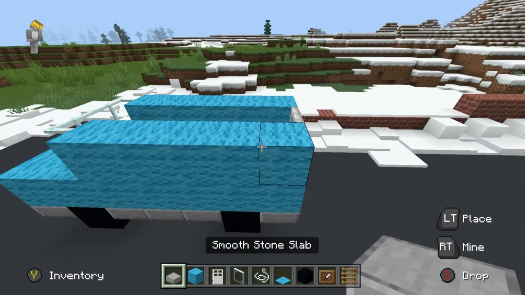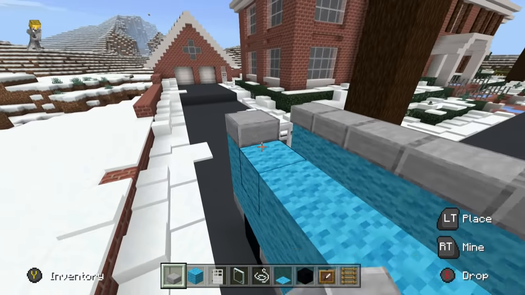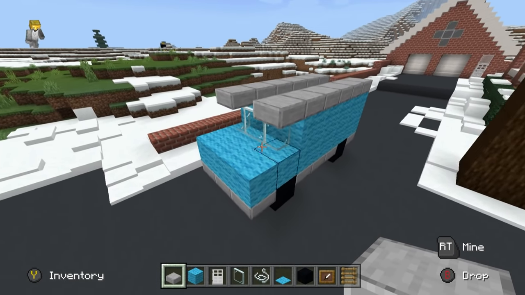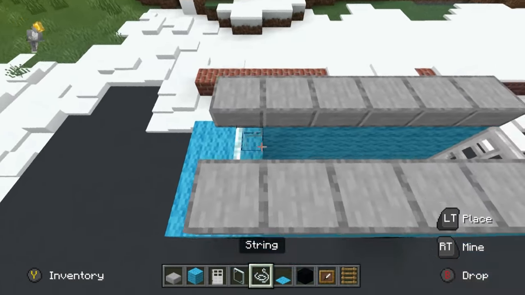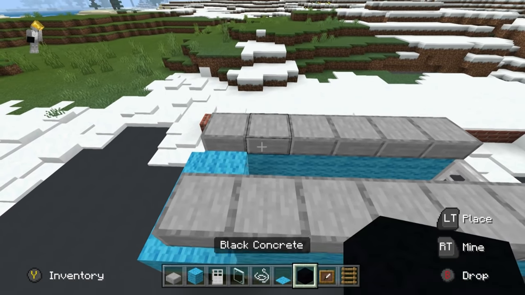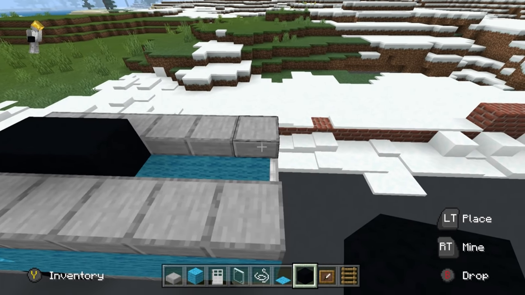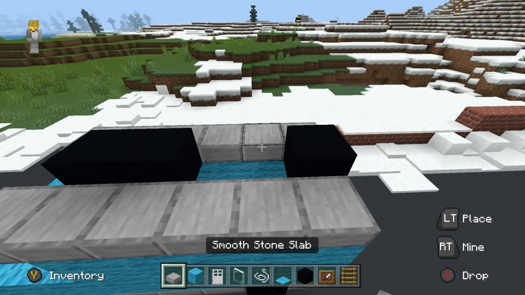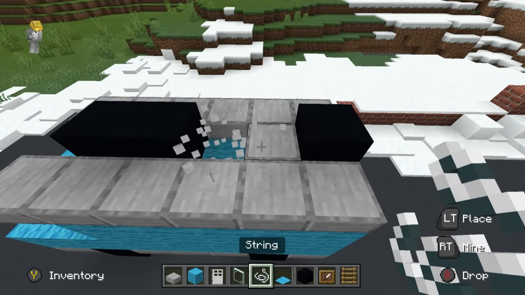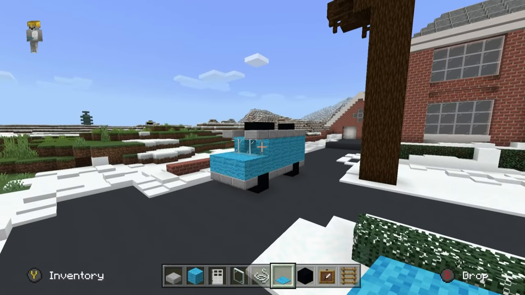Then a strip of smooth stone slab on the left and right sides of the van, pretty much on top of the rows of the light blue extending forwards on top of the glass. And then light blue carpet on top of the remaining glass. Couple of black concrete behind it. Leave a gap, or maybe leave 2 gaps and then stick a black concrete. Smooth stone slabs in between, or if you really are bothered, string with blue carpet, light blue carpet, like this.